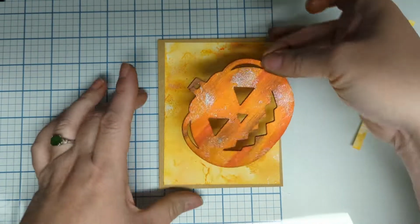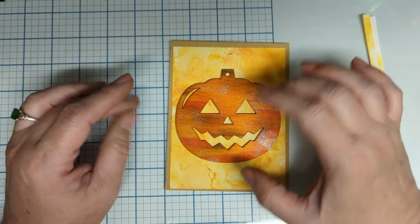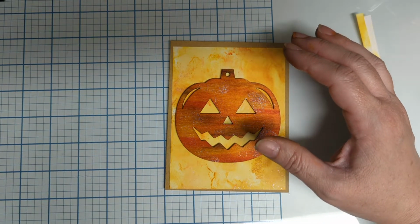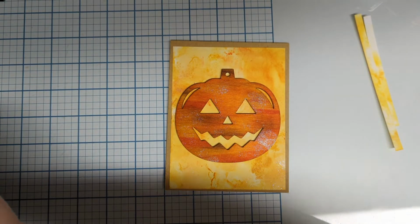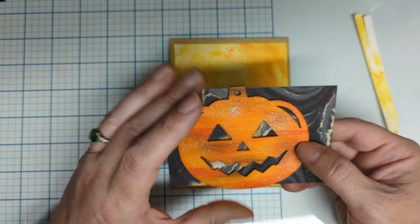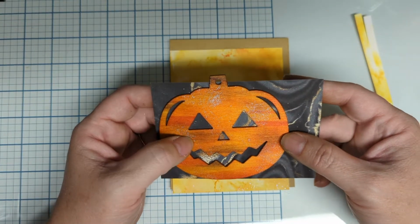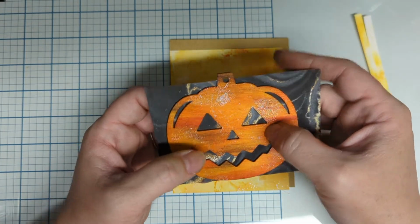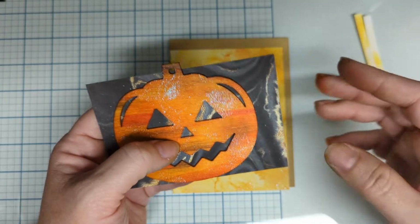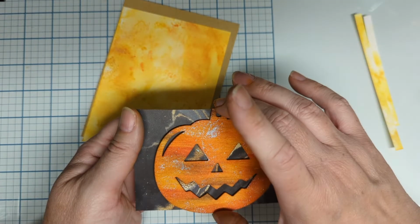But I want to decide, since I've got my pumpkin, I want to fill in his eyeballs. I don't think I want them that way. So I'm checking to see what I have left in my kit. Ooh, look at that. I like what this is doing in the eye bits. Can we see that? Some of the kits got this paper and some did not. That's the whole point, was just to have something different.